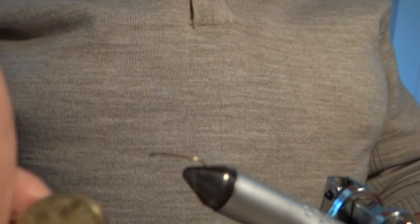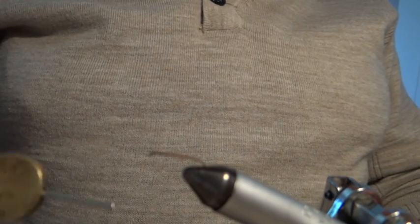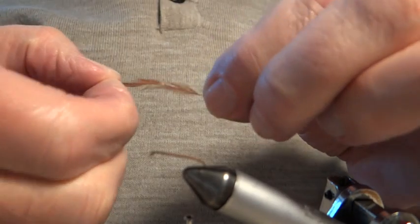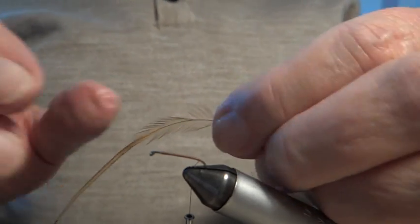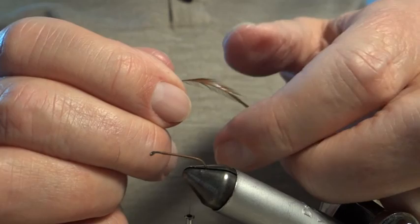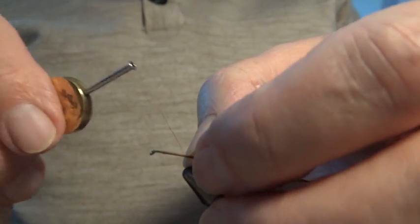I'm going to put a hackle right on the back here. I wind it on like a shoulder hackle on a dry fly, but I go pretty well to the bend of the hook. Because it's a Red Sedge — when we say 'red' in fly tying we mean Fox red, which is actually brown. The hackle goes on like this, and I wind it almost flat, a little bit like a parachute hackle. I park my silk at the front after three winds.